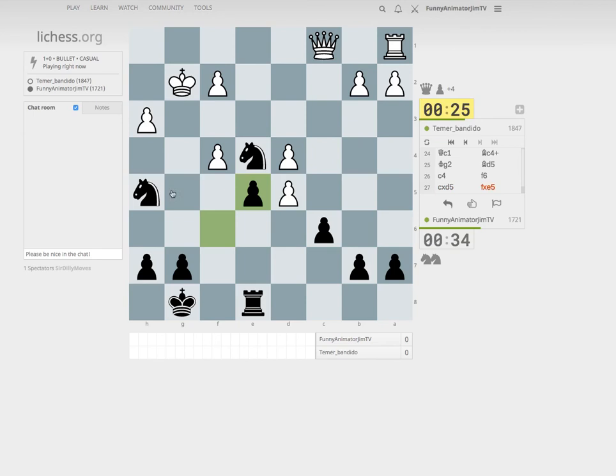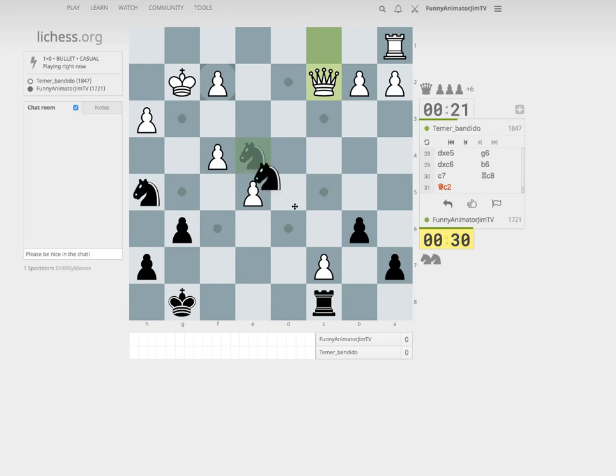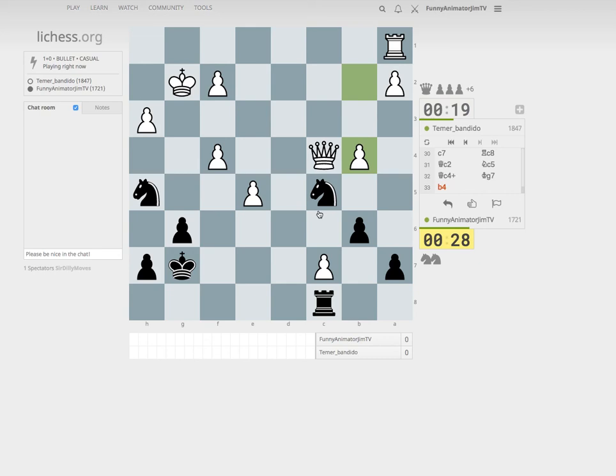That was bad. Now my g6 knight is awful here. b6. Just moving here. c7. Rook to c8. Queen c2 landed on the board. Knight on c5. Check again. Real deal. King g7. b4. Well, knight to d7.